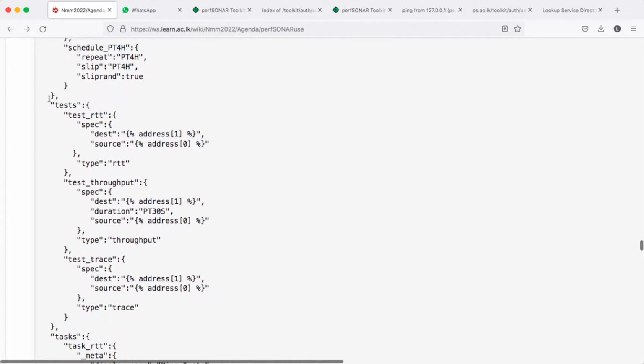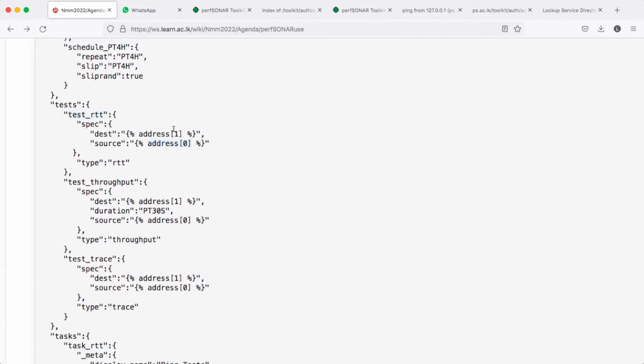This is where tests are defined. I have defined an RTT, round trip time test. So it's a latency test. For any test, there will be two nodes, a destination and a source, and these are automatically filled.